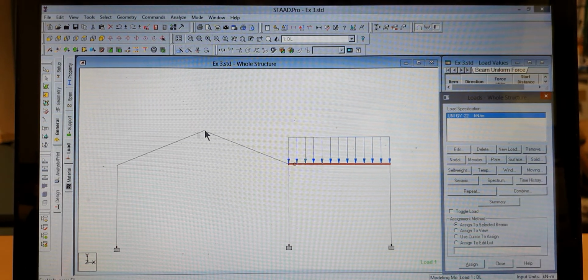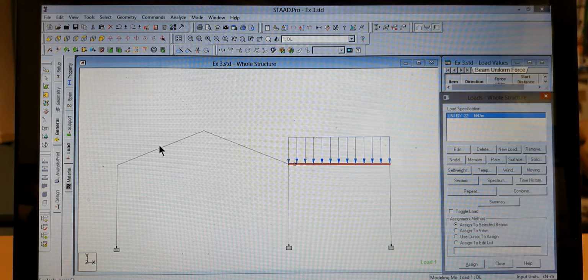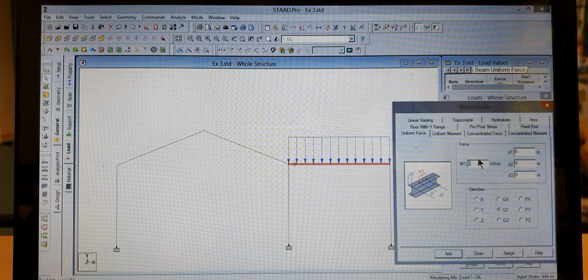Now do the same thing for the rafter members. Go to member, put the same value, which is negative 22, but this time I'm going to select PY. Be careful here, because this time I want to change the direction of the load, which is PY, the projection length.